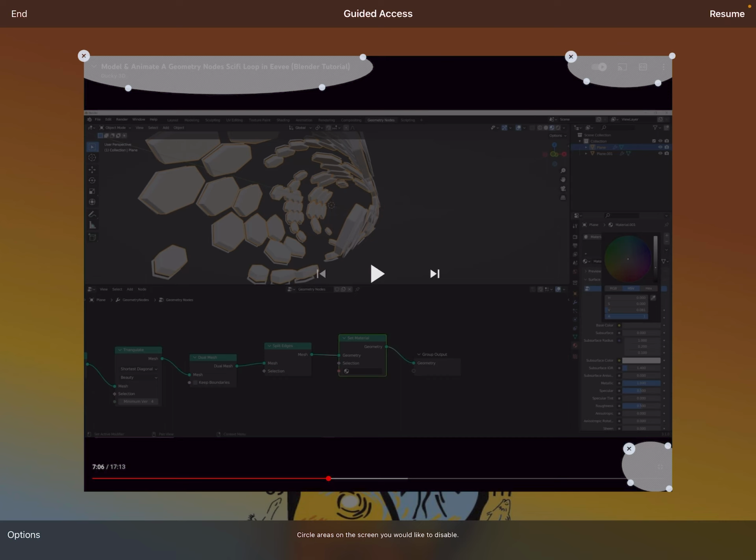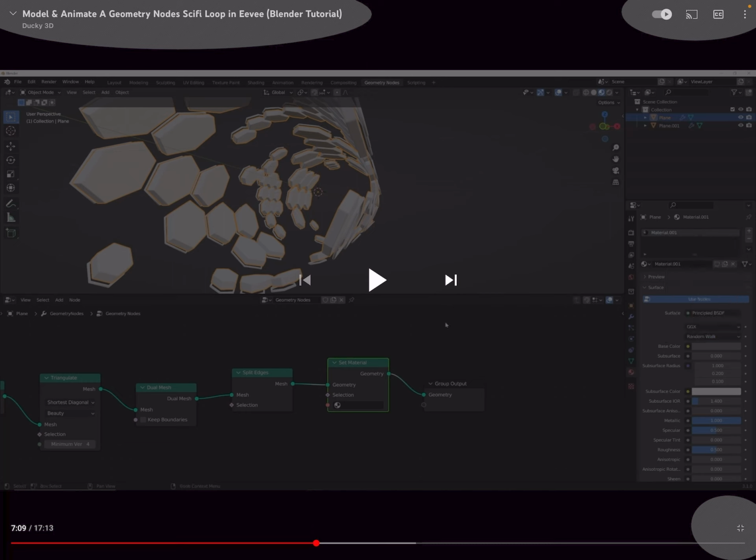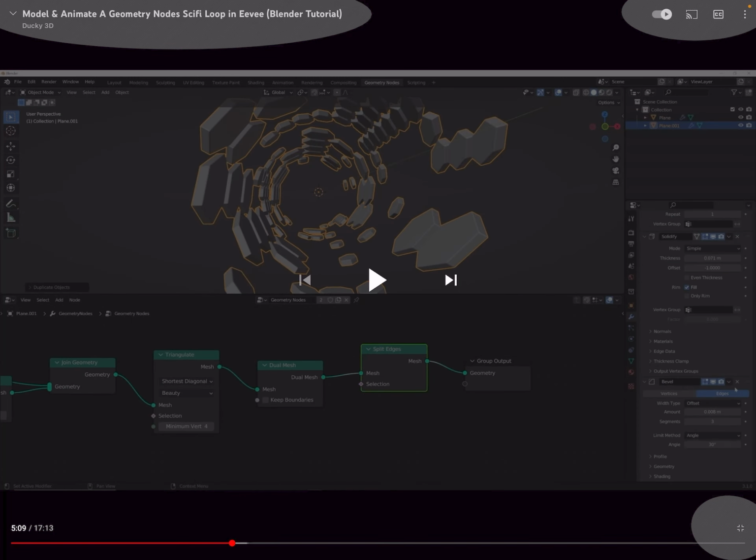So once you've done that, you can then either start, I'm resuming, but there'll be a start if you've just done it for the first time. And now the video is set up, the iPad is set up with guided access, and it doesn't matter what the students do. You can't actually even see me doing it, but I'm trying to tap on those areas and they're not available for use. I can still use the play button. I can still scroll as necessary, because it's a tutorial video. I want the students to be able to jump backwards and forwards if necessary, but they can't leave the app.